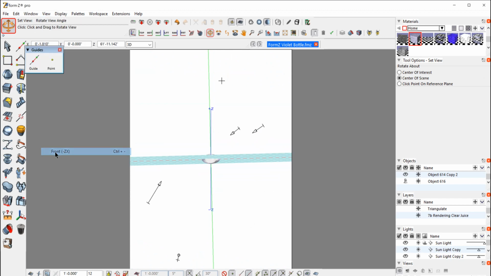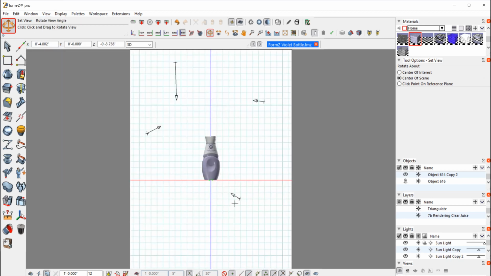So let's look at this from the front view. So see this light down here? That's shining up and giving me that backlit area and also creating that dark contrast down the bottom because it's coming in from the back. And then this one is a little bit top of the shoulder.